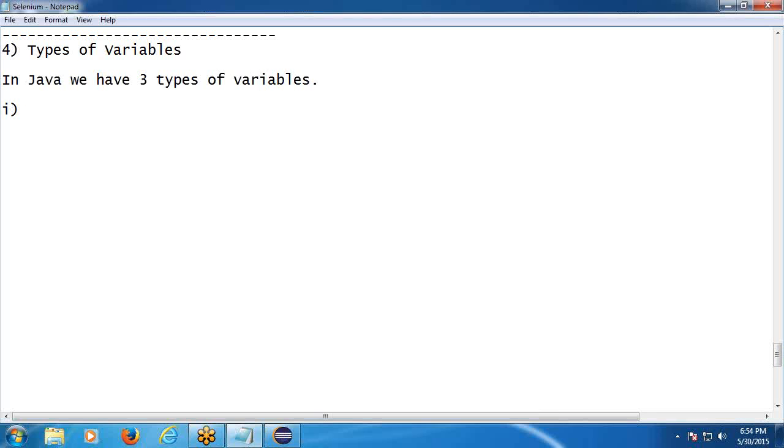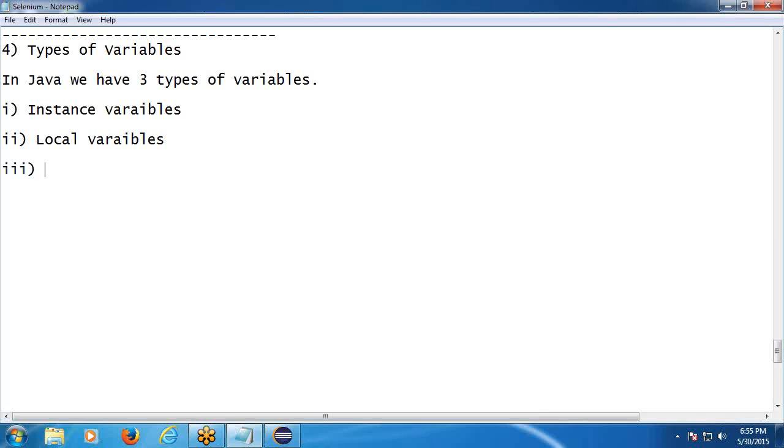One is instance variables. Next, local variables.